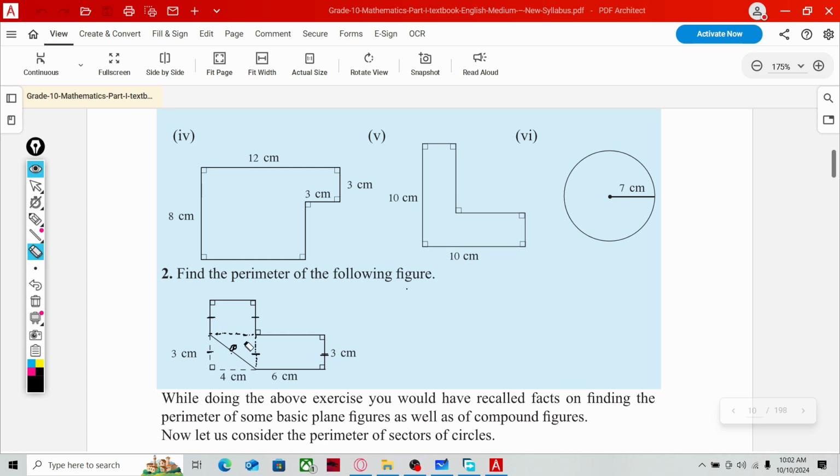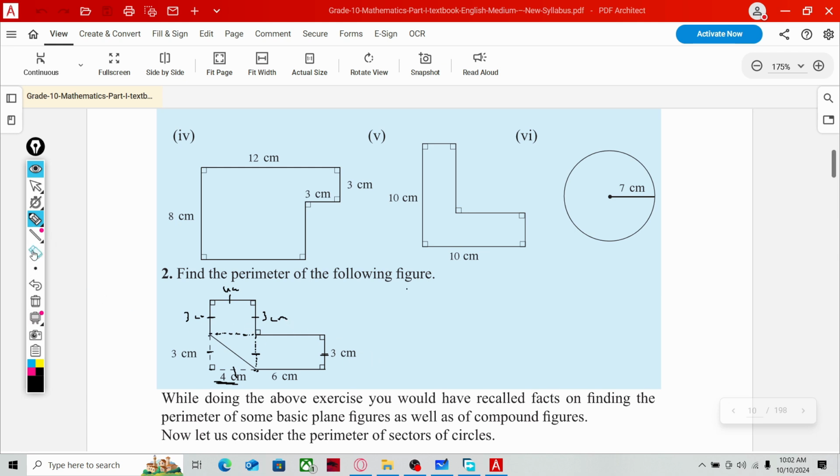Why? The sides are not the same. Why do I say the sides are not the same? See, this one down here is 4 centimeters, right? That means they have given from this point to this point 4 centimeters. Automatically, what does it mean? In rectangles, opposite sides are equal. So this side and this side are equal. That means this is also 4 centimeters. And what about here? 3 centimeters. That means this side is also 3 centimeters. This side is also 3 centimeters.